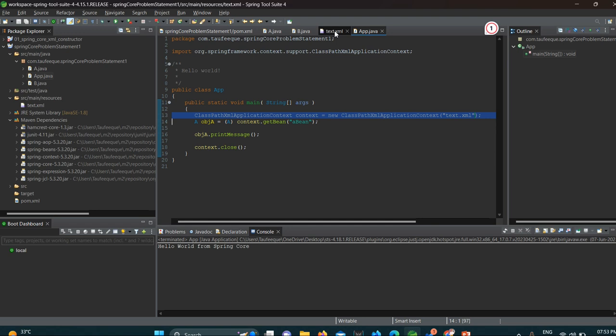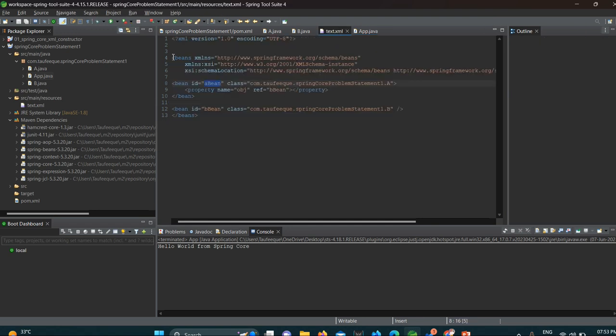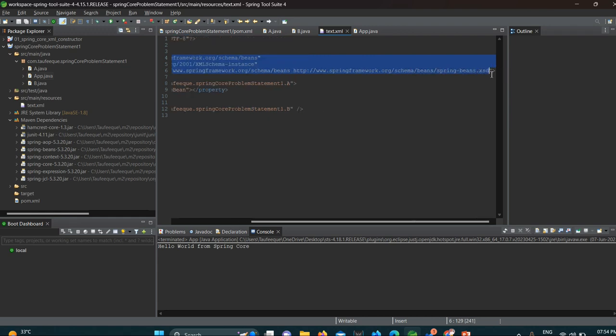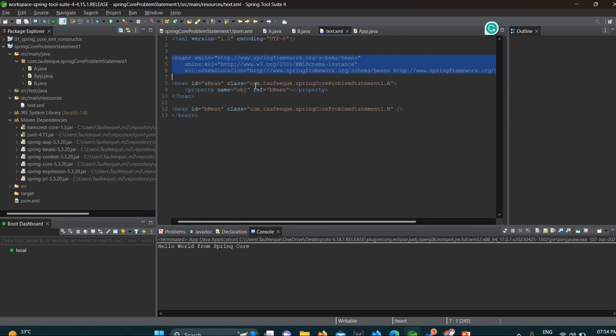So let's talk about what it is going to do here. This beans xmlns actually validates our XML document, whatever we have written inside it.